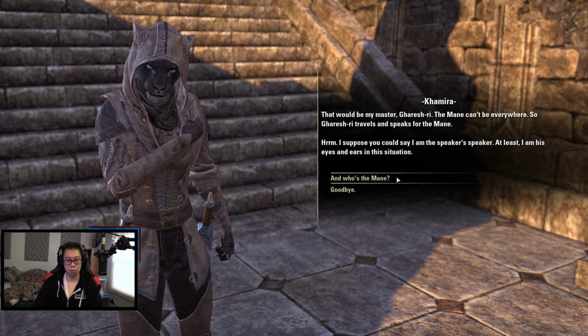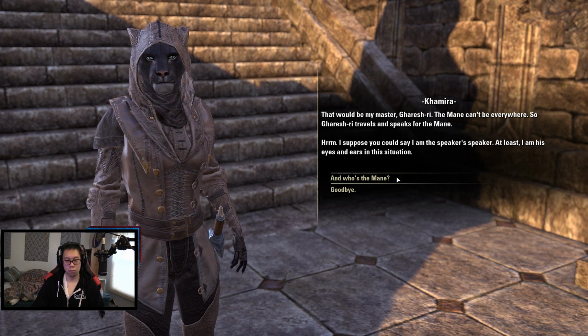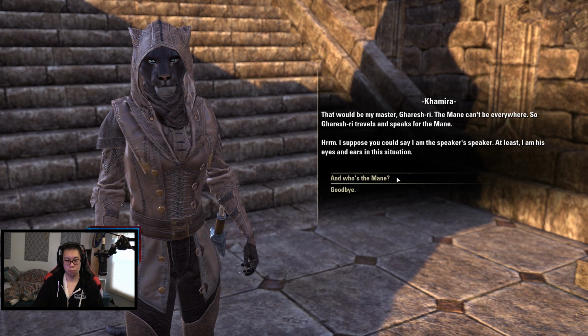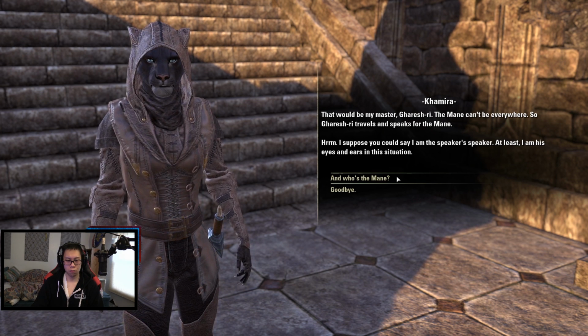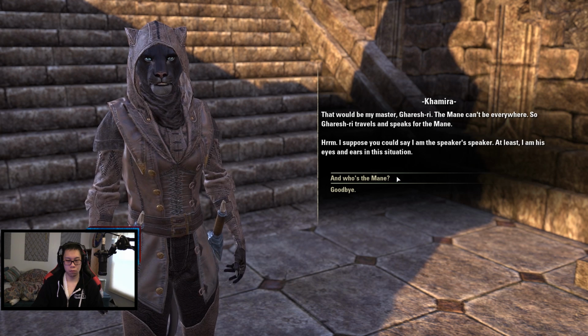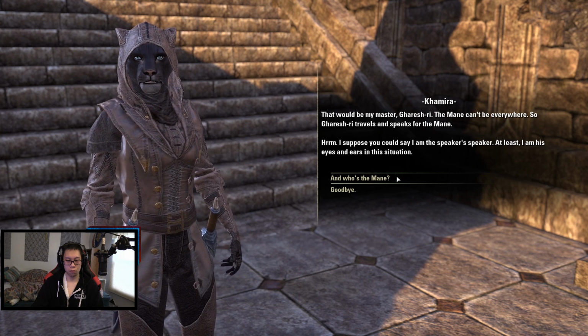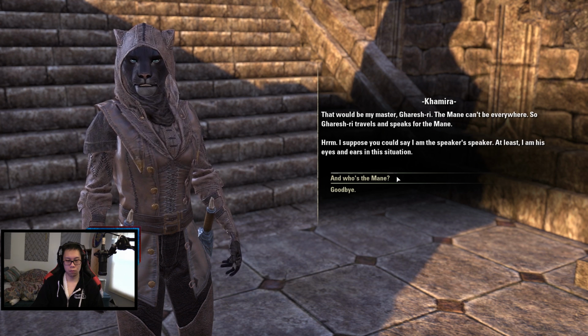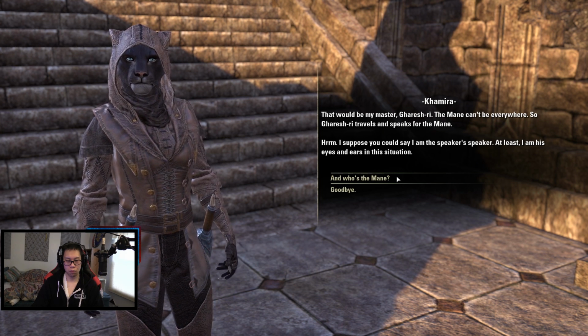That would be my master, Garashri. The Main can't be everywhere. So Garashri travels and speaks for the Main. I suppose you could say I am the Speaker's speaker. At least, I am his eyes and ears in this situation.